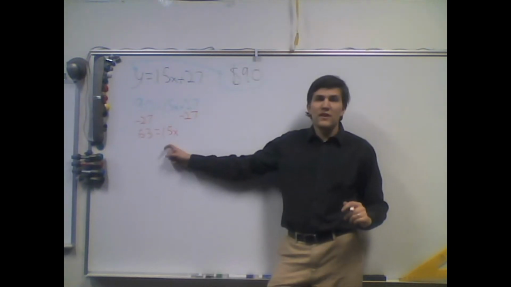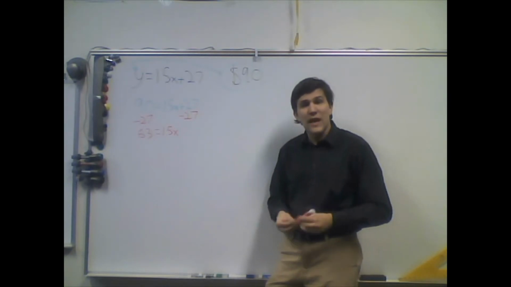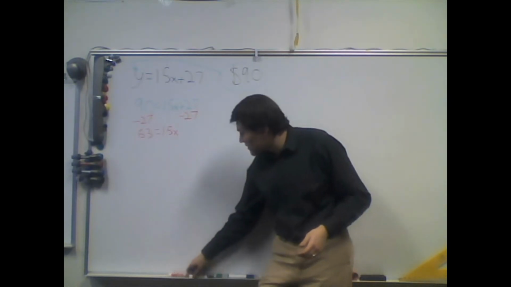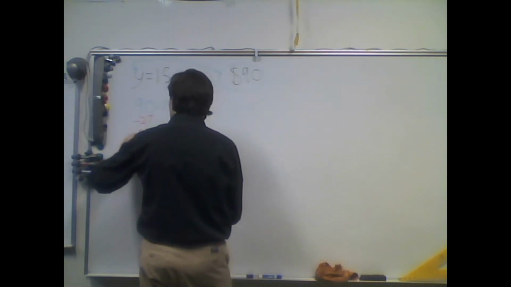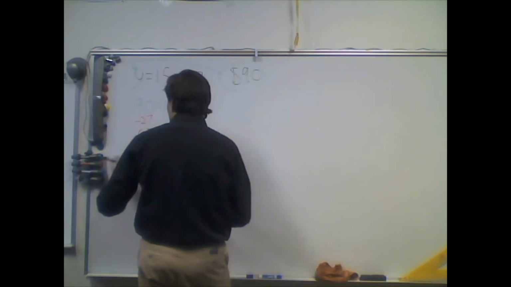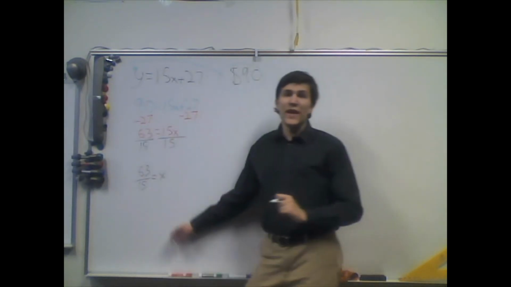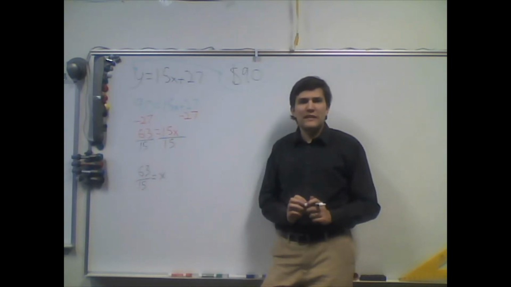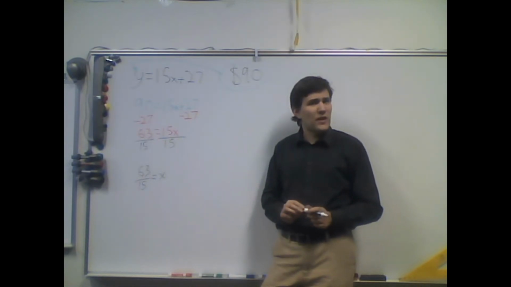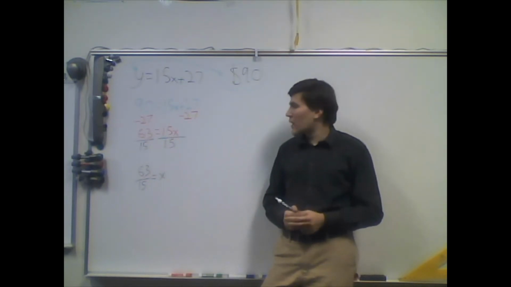So we have here 63 equals 15x. Our last step is going to be to divide both sides of this equation by 15. So we have an answer that x is 63 over 15. Does that really tell us what's going on, though? Unfortunately not. So let's rewrite this a little bit.